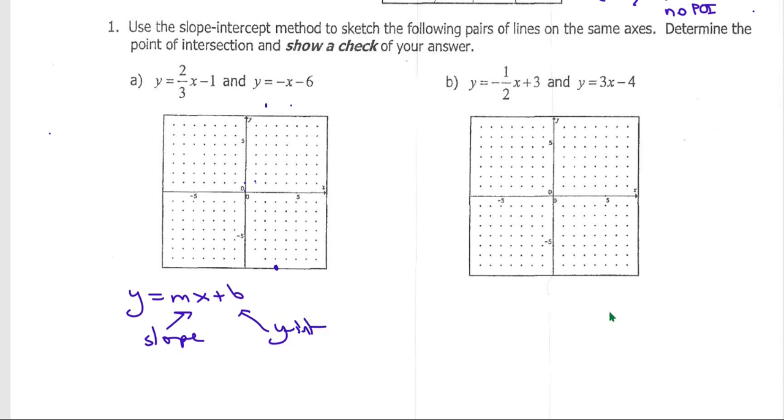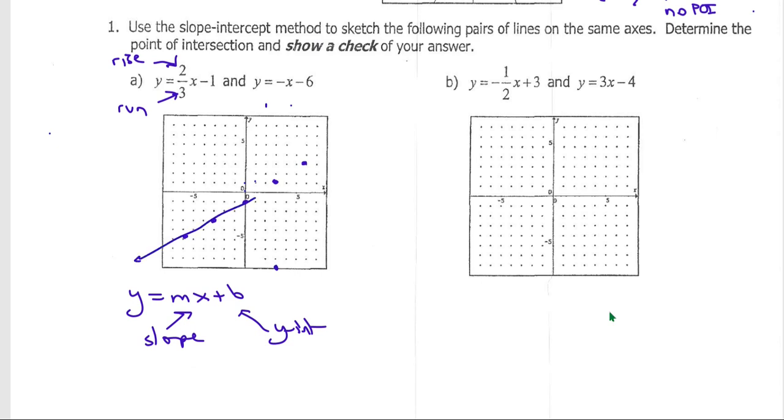So in the first example, y equals 2/3 x minus 1. We start with a y-intercept of -1, so we make a point on the y-axis at -1. And then the slope is 2/3, so 2 is the rise, and 3 is the run. So from my first point, I go up 2 and to the right 3. Same thing on the other side: I'd have to go down 2 and to the left 3, just to continue the pattern on the other side. And now I have points in a line.